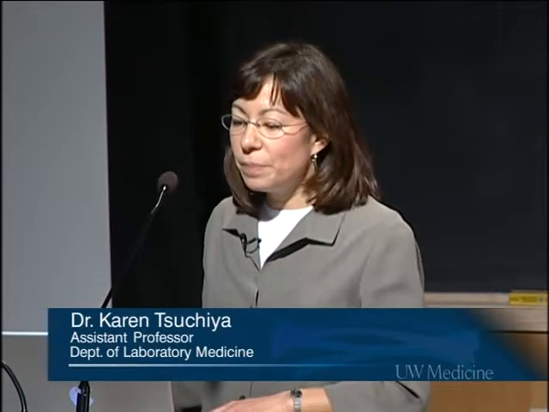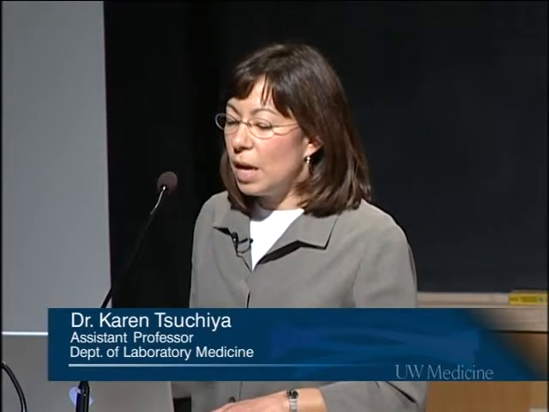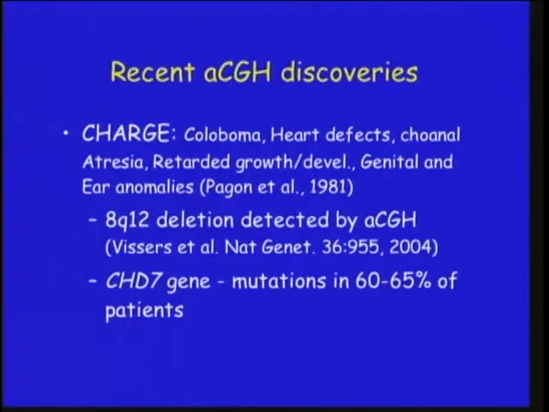So there have been a number of very interesting discoveries made recently using this technique. For one thing, the etiology of CHARGE syndrome was discovered just recently. And this disorder is characterized by ocular coloboma, heart defects, choanal atresia, retarded growth and development, and genital and ear abnormalities. And Bonnie Pagon had one of the initial characterizations of this disorder back in 1981 here at the University of Washington. However, the cause of this syndrome was not discovered until just recently.